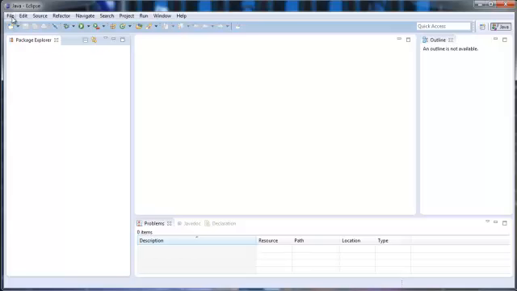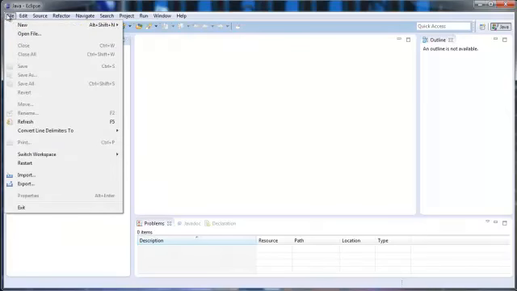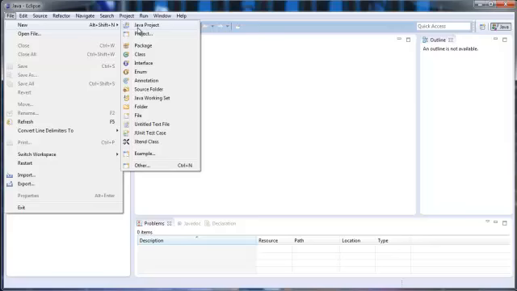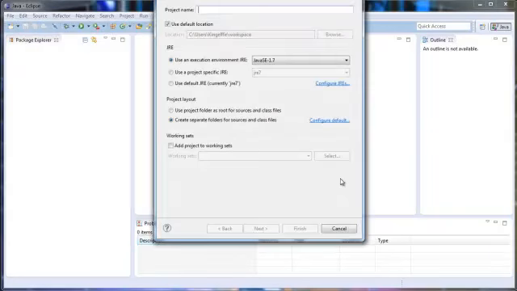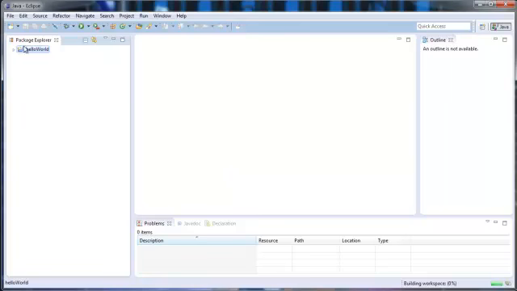So, to start this program off, we're going to go to File, and not to Edit, to New, Java Project. So, we want to name our project. We're going to call it Hello World. With Java, you want to make sure you keep spaces to a minimum, because Java does not like spaces, as you may have heard before. And when doing different words, make sure to distinguish it with a capital. So finish. That gives us our main folder for our program.